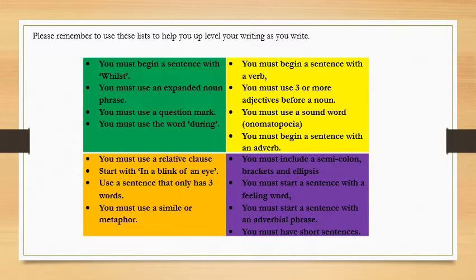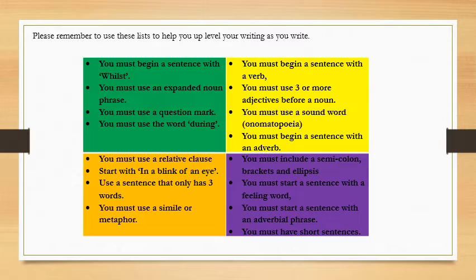Okay, I'm just going to recap our tasks card again, just to go over with you all of the things that you need to be using in your writing. I hope you used some in your first paragraph. I did see some people have used it, which is really good. So let's start with the first box. You must begin a sentence with whilst. So you could say whilst he was sleeping, or whilst mum was making dinner. You can just use it as a beginning, as an opening.